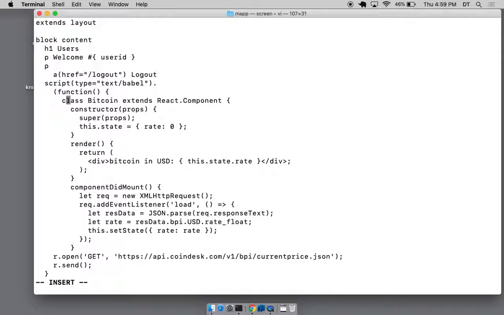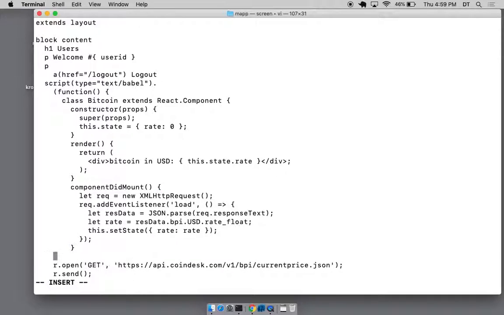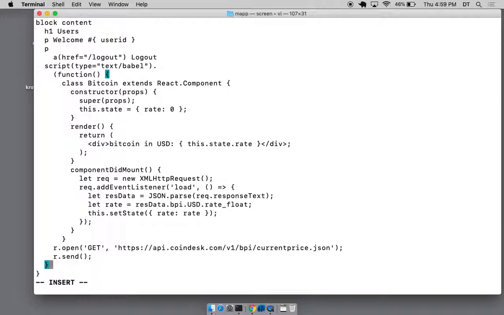So let's see, this is the class. We have to close the class off. This closes the component did mount function off. So the class, I'm going to close the class off here. And now I need to shut this thing down, right? Well, first, let's see, we define the class. What am I doing here? What is this doing here?